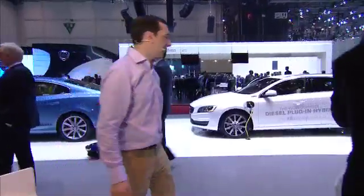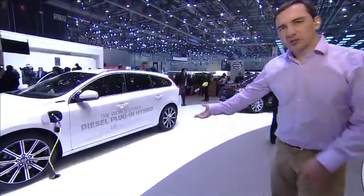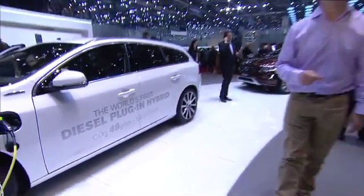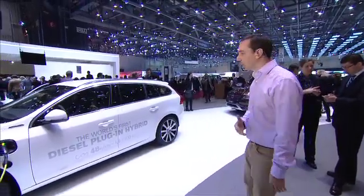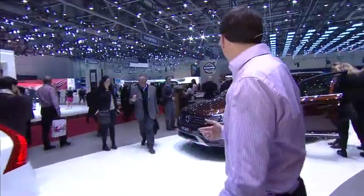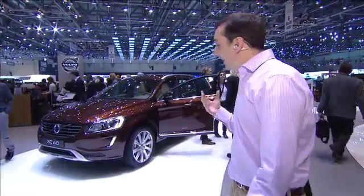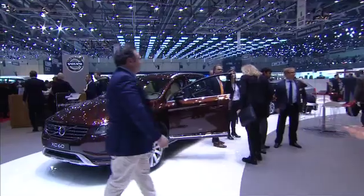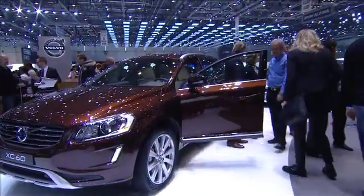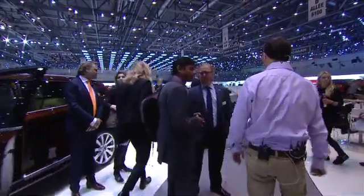We launched the plug-in hybrid in Geneva. Look at the figures that Doug was so proud to announce: 48 grams of CO2 emitted per kilometre driven. Absolutely fantastic — economical and environmentally friendly figures from Volvo, as you would expect. This is the car that's been attracting the most attention. The press have been around it since it was unveiled. It is the new XC60. Look at the beautiful sleek lines. You may also notice, if you're an aficionado of Volvo, this is a new colour — Java. If you like your cappuccinos and you like your rugged cross-country cars, that XC60 is for you.